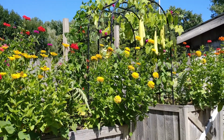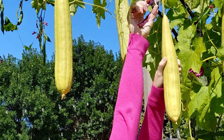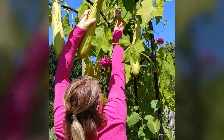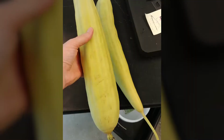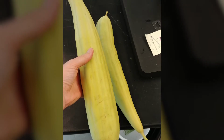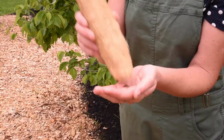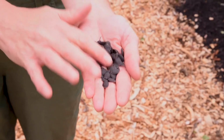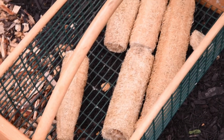Then before the frost was going to hit us again, I came out with Lisa, who's much taller than me, and she helped me to harvest the fruit. We brought them inside and allowed them to cure and harden and dry out. When the skin turned all brown and crumbly and crusty, I had Cody remove the skin and shake out all of the seeds. Then they look like this, and they're ready to go.